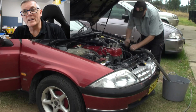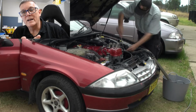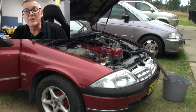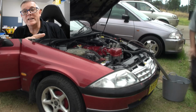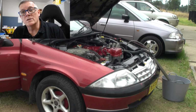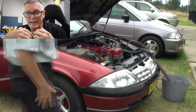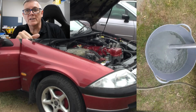Now, these are the iron salts, those bright orangey particles that didn't want to come away after we flushed out the Part A. Part B reacts with those iron salts yet again. They go from an orangey red, rusty colour to a black colour. They lose a lot of that molecular attraction to metal. They now become more free-floating within the cooling system, and it's a lot easier to get them out at this point.